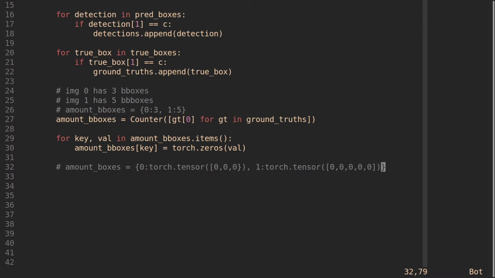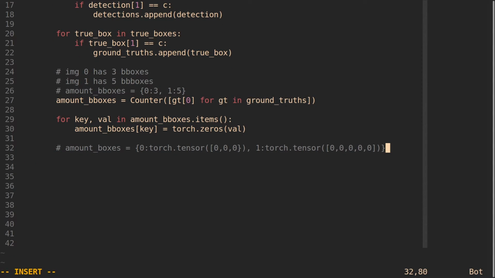And I had better explain why we're even doing this. We need to keep track of the target bounding boxes that we have covered so far. We can't have multiple prediction bounding boxes for one target bounding box and count them all as correct. Only the first one that covers a target bounding box is correct, and the other ones would be false positives. So this is for keeping track of the target bounding boxes for a particular image that we have taken or covered so far.